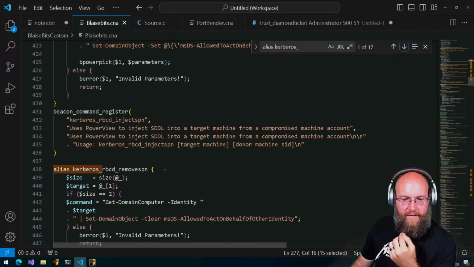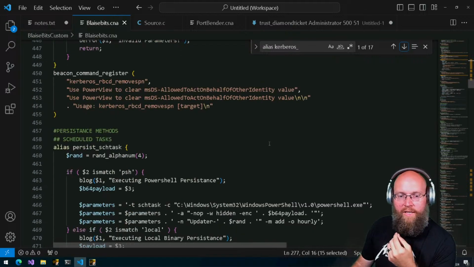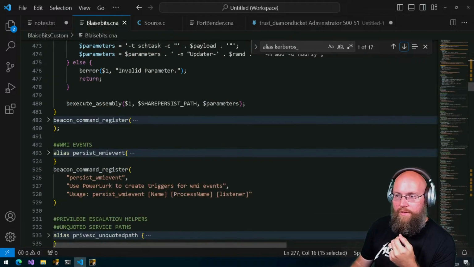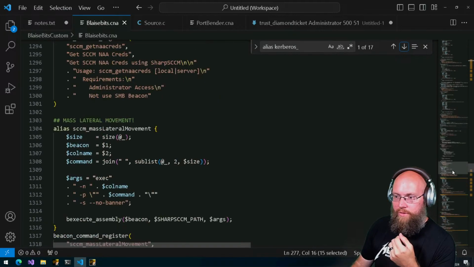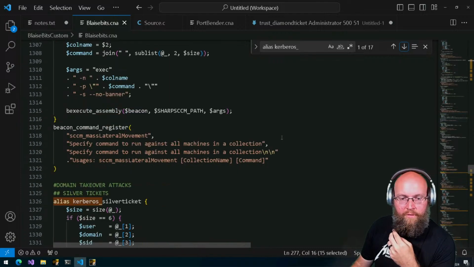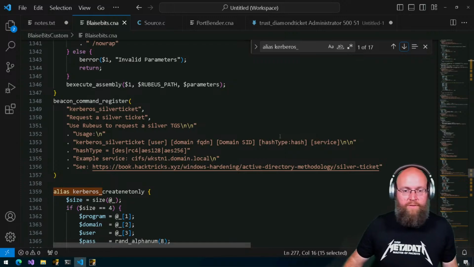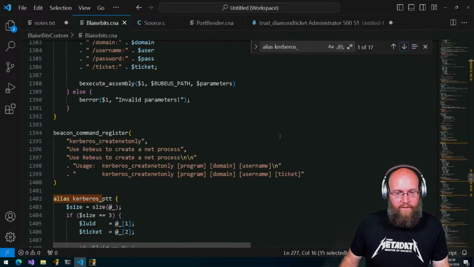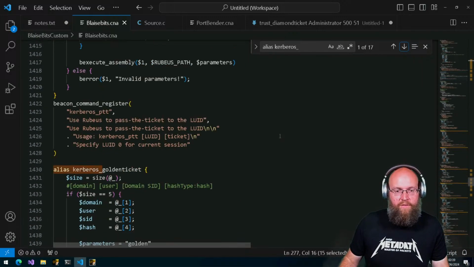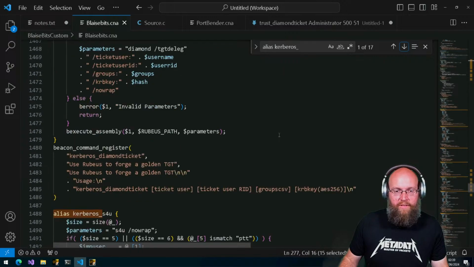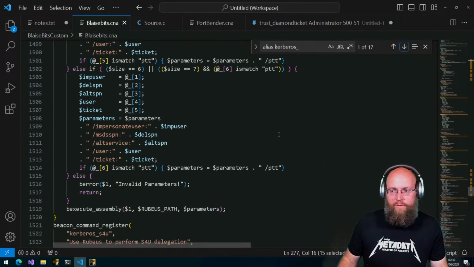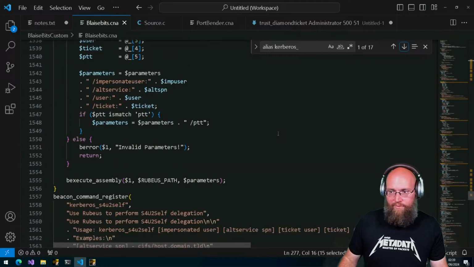We can also remove the SPN. What else did we make here? Is that literally the last one? No, we have a whole bunch down here too. So we have Kerberos silver tickets, create netonly, pass the ticket, golden ticket, diamond ticket, S4U and S4U to self. Was that the last one?